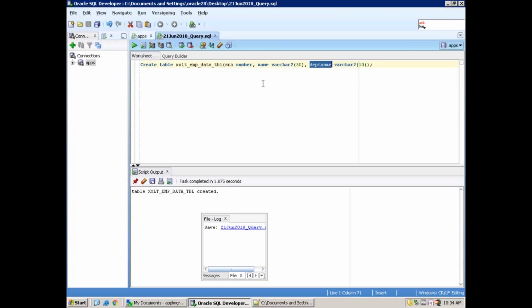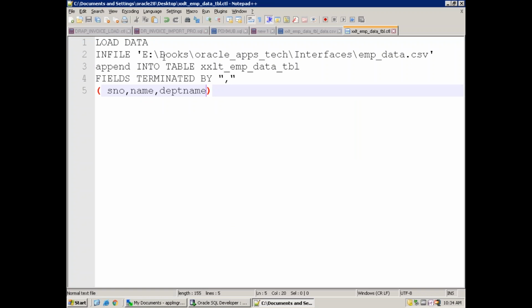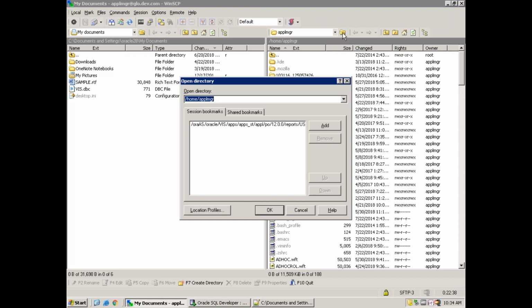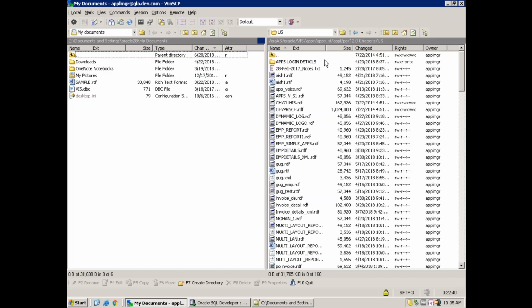Now, next what we have to do, our control program is designed, but we have to mention from which location the control program will read it. Generally in a normal real-time scenario, we'll be copying the data file into one of the EBS locations, so any valid location. Maybe we can move the data file into our normal FND top or any of the top locations, or a designated location which will be provided by your SMEs. In our case, let us say within the FND top, I'll create one folder, my EMP data.